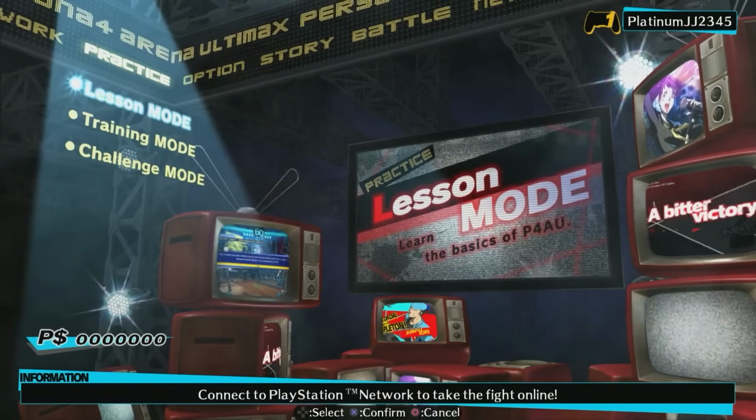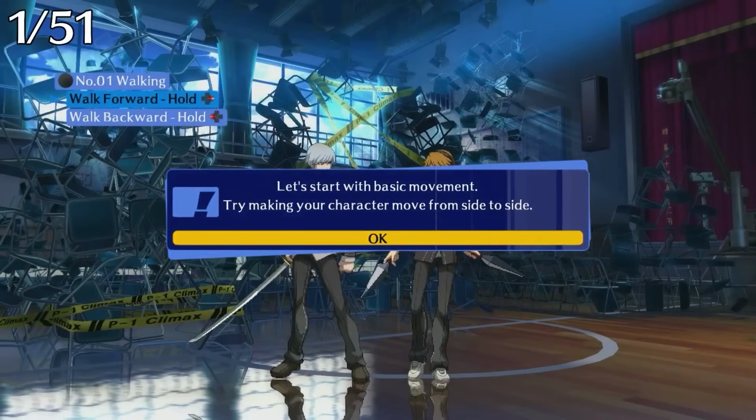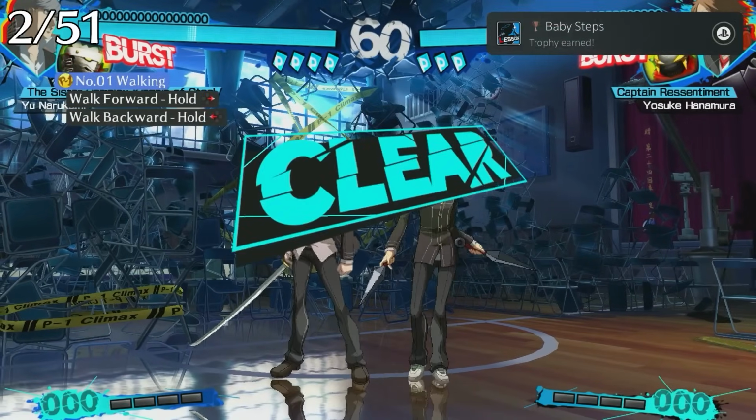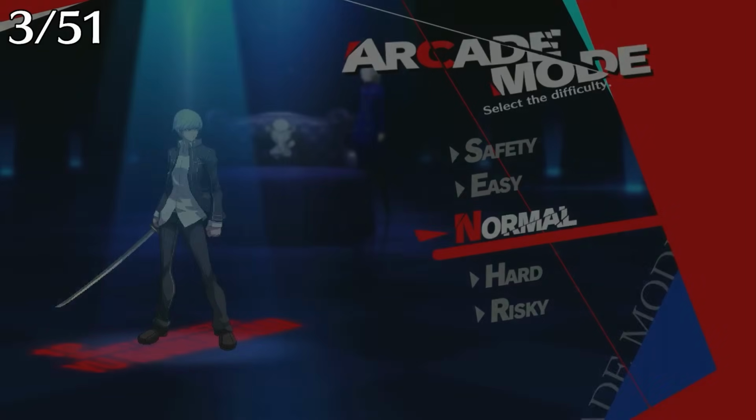My P4AU journey starts in the practice menu, as the first trophy I get is for training for 30 minutes straight. I move on to lesson mode to complete every lesson and get a feel for the game and its mechanics. I get baby steps for completing 1 lesson and cram session for completing 20. After I felt comfortable enough, I moved on to arcade mode for a bit.